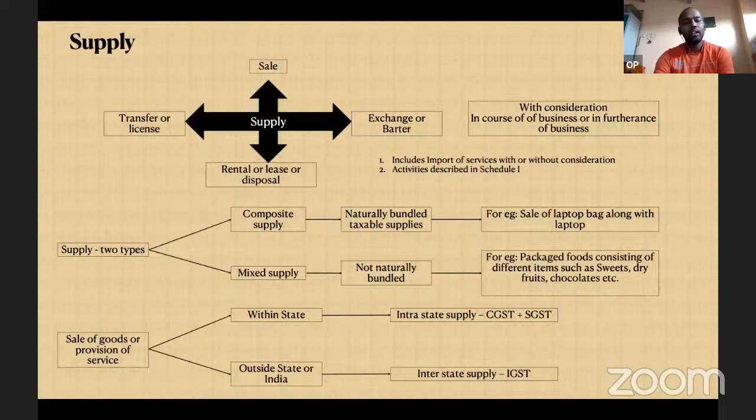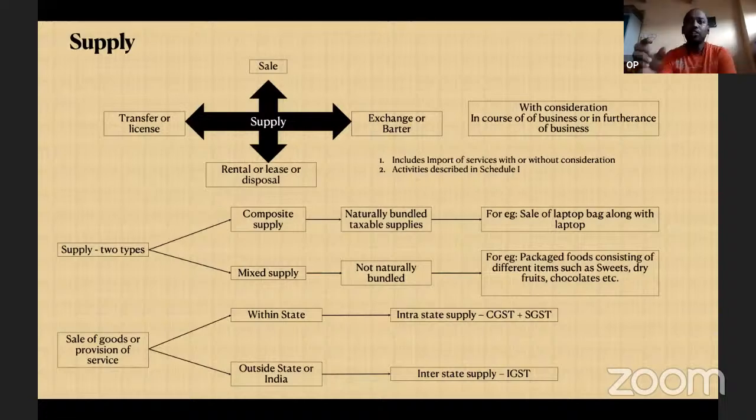Now let us understand that supply is of two types. Primarily, in a transaction, if the item being sold or the service being sold is a single item, then there will not be complications for us to decide what type of tax to be paid and what is the rate of tax to be paid. But if the supply involves more than one item, for example, if you go to a car service center, you got your car repaired and he will give one big lengthy bill which has multiple types of items. First item might be oil change, second item will be labor charges for repairing, third item, depending upon the type of repairs you had done, there will be different items that will be charged to you.